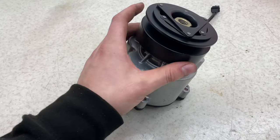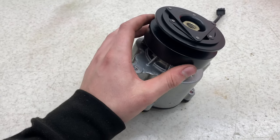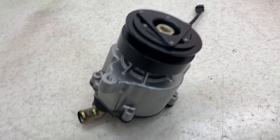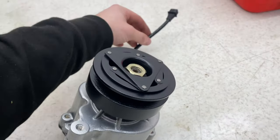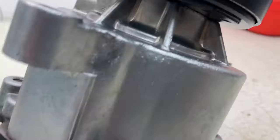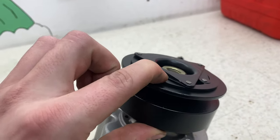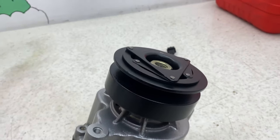And here we are, all completed. As you can see, this is the pulley that's attached to the engine, so that will spin around as the engine rotates. And then when this is in demand, this plug here will send some force to an electromagnet under there, which pulls down this ring here, makes contact on here, and is able to spin the whole thing.